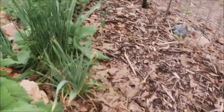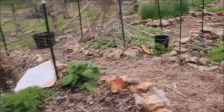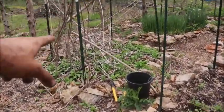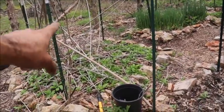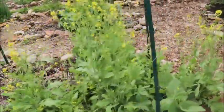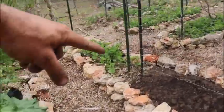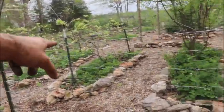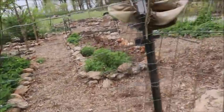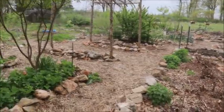So I'm still probably gonna top dress this one over here. This one I might let run. I'm doing an experiment with the sunchokes. This one I'll add in some places, but these green mustard greens are already going to seed. Add a layer here, finish that. Some on top of those probably. Over here, and there's a couple other ones as we head up farther that way.